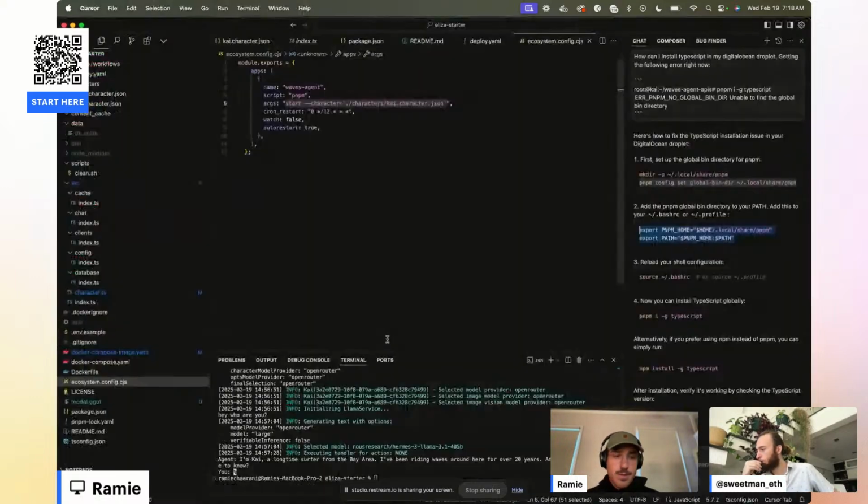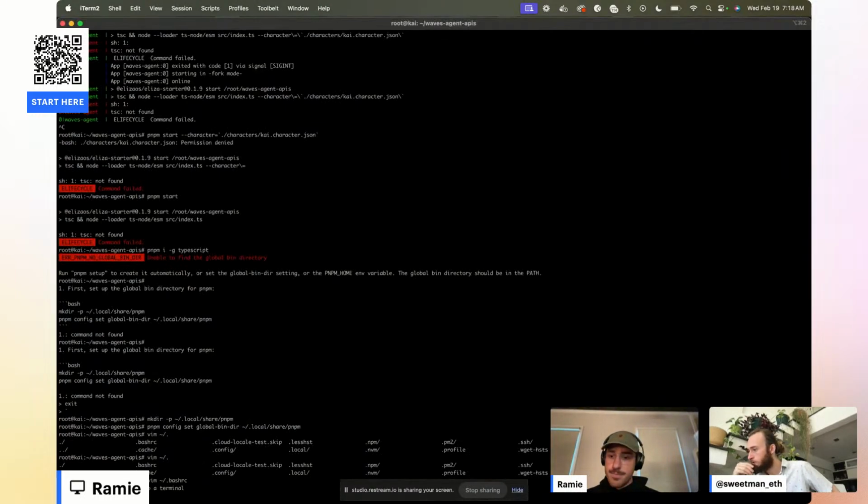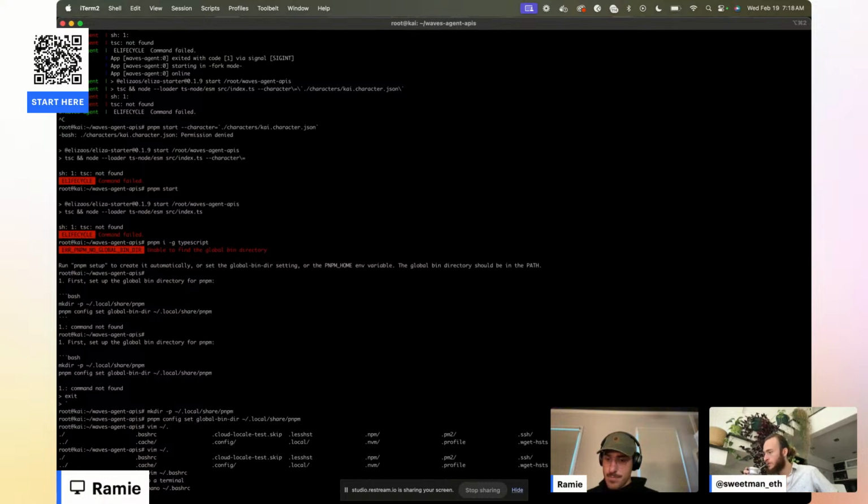Bash RC works, right? Did Vim not work? Doesn't seem like it. Try Nano if Vim doesn't work. Okay. Didn't work either? Doesn't seem to be working.